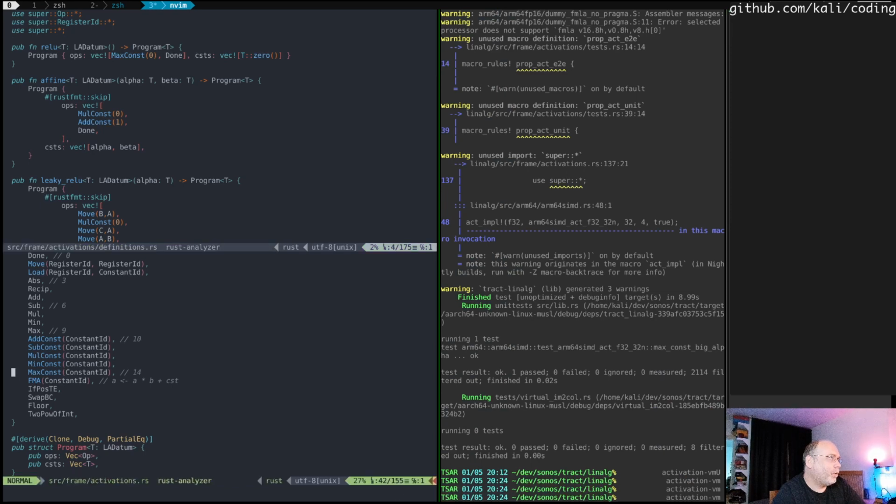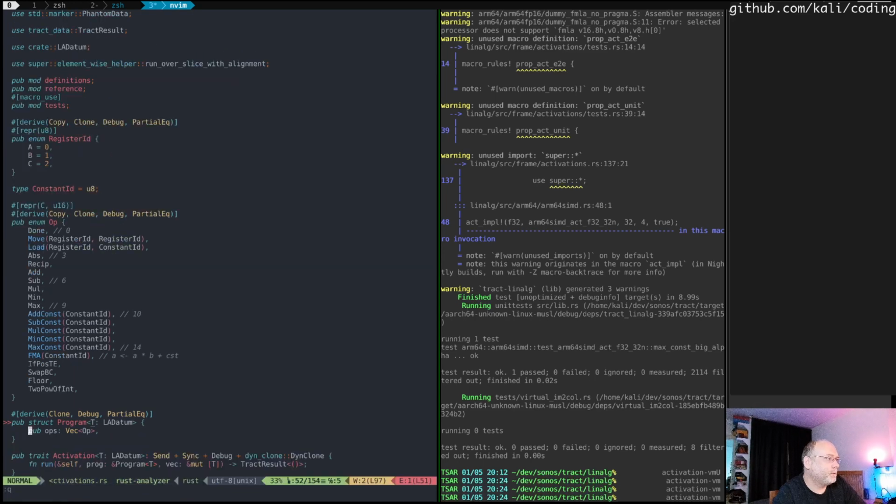It means that a program will just be a sequence of ops. So I'm going to simplify it like that. No, I'm keeping the structure, because I suspect at some point I will want to give them a name, just for auditing and debugging purposes.